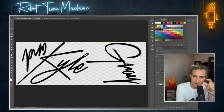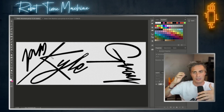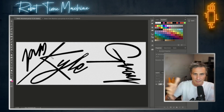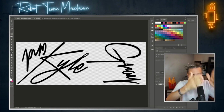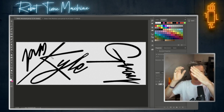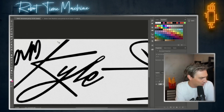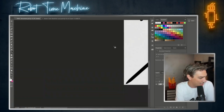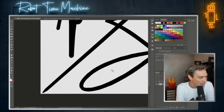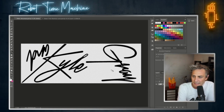What you're seeing on screen is it divided up. When you go to cut perspex, you want to use as much space, and so I don't need to create this all as one piece. So Kyle is one part, and is one part, Gray is another part. I really like this. It's wide at the top on the K, going down into a spike. I think it's about 96 inches wide.